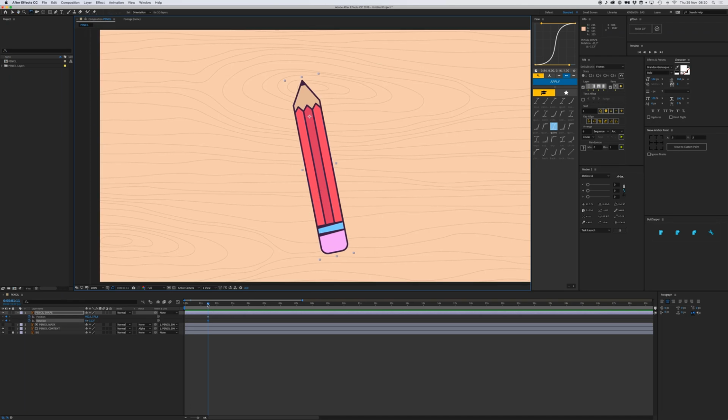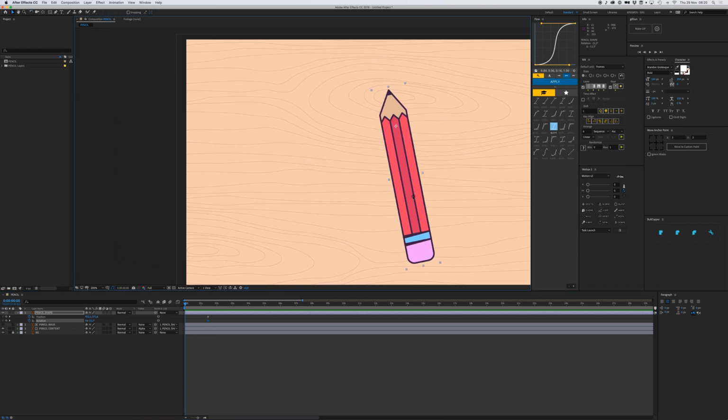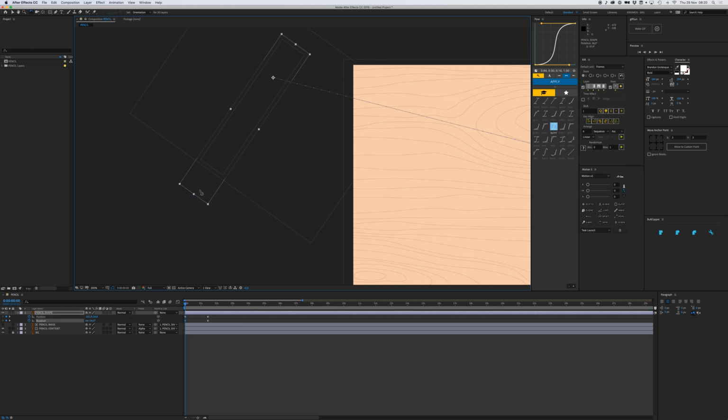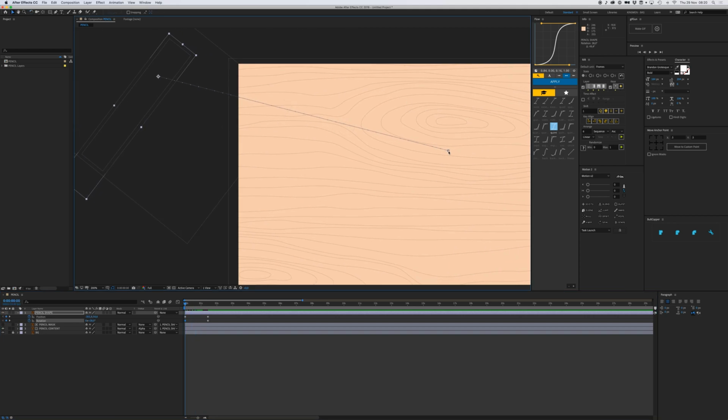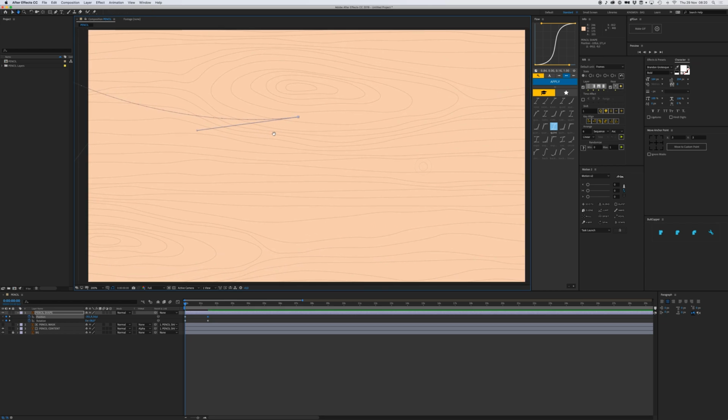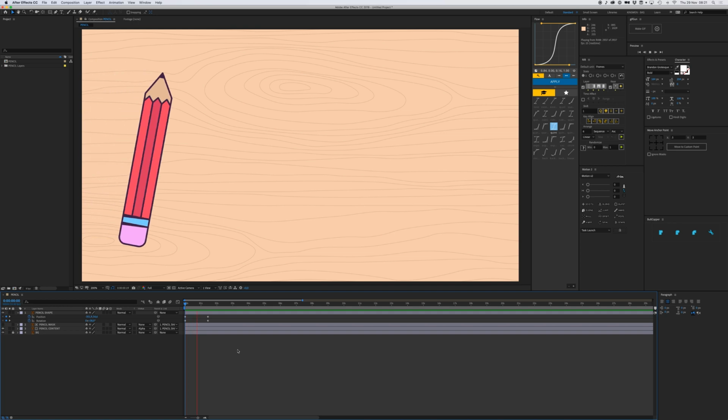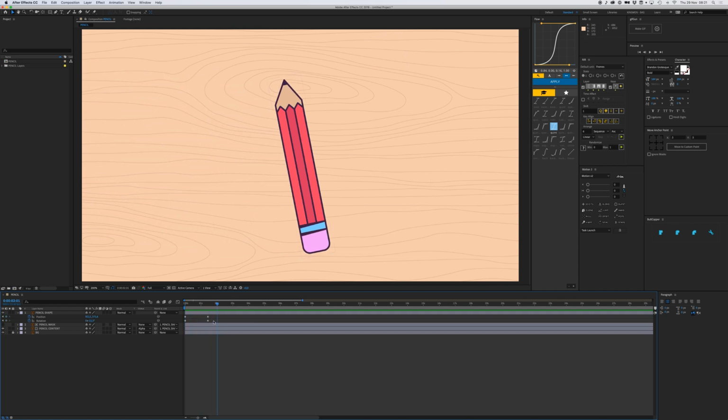my final place here. And I'm gonna go back in time to 0 seconds, and I'm gonna move this right along here, up a bit, and then rotate this. So we have these two keyframes from going into the screen. If I select this point, I can see this little handle here, so we can add a bit of a curve on this other handle here as well, to make it look a bit more interesting, something like that. So now it rolls into the screen, but it does not have any easing, which doesn't look very good.